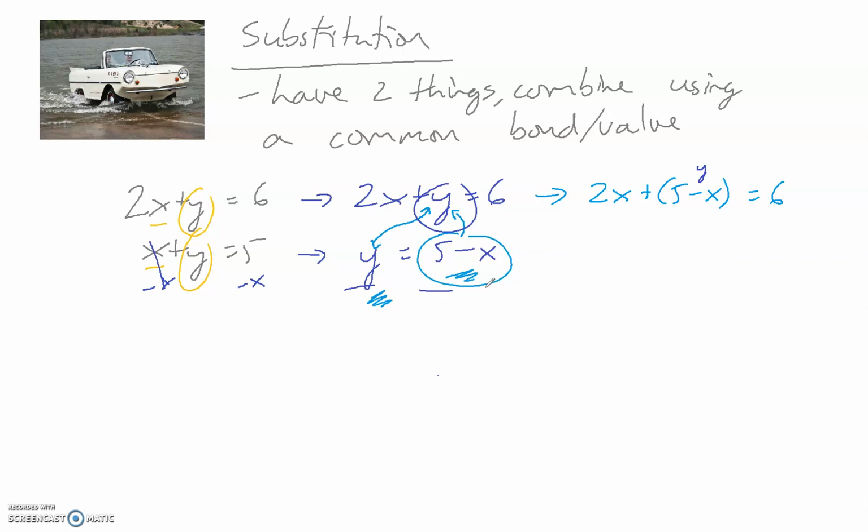Now, instead of having an equation with two unknown values, which can't be solved, I only have one unknown value. I just have to simplify it. So as I simplify this, I decided to put like terms together. So I've got 2x over here plus a minus x. That would just be x. And then I've got the plus 5, so it's just plus 5 is equal to 6. Subtract 5 from both sides. That cancels off. And of course, then x is going to be equal to 1, and it is solved for. And that's sort of how substitution works.